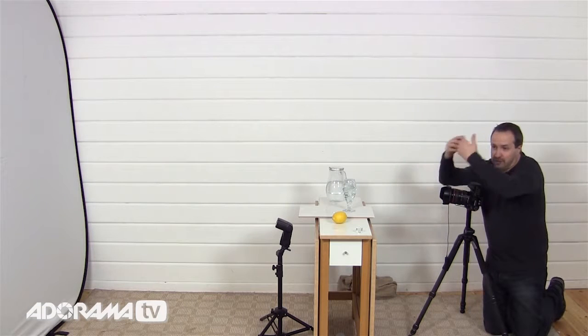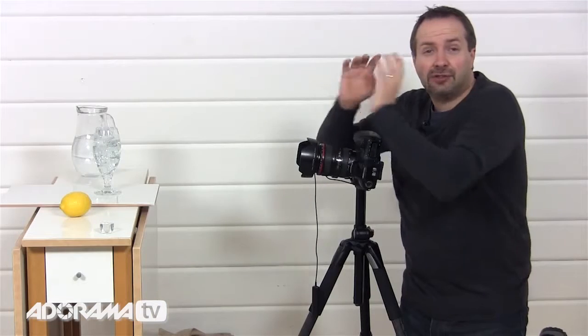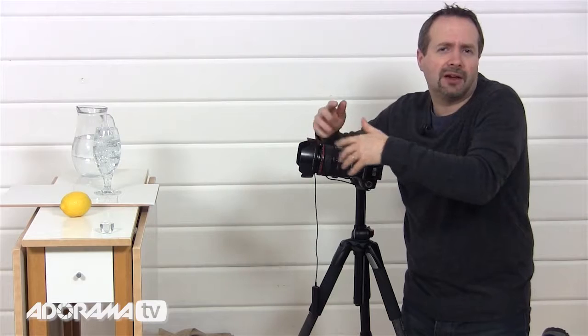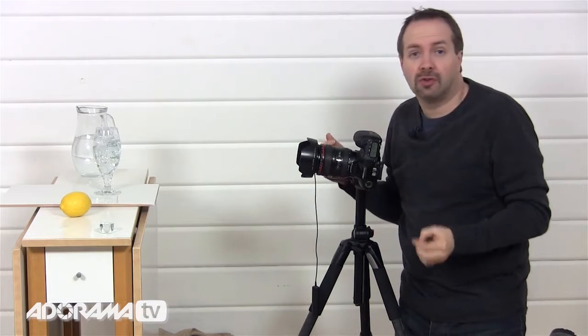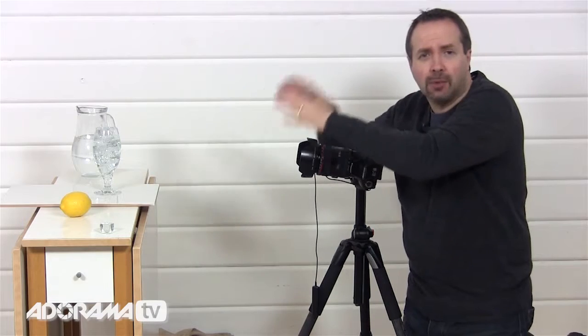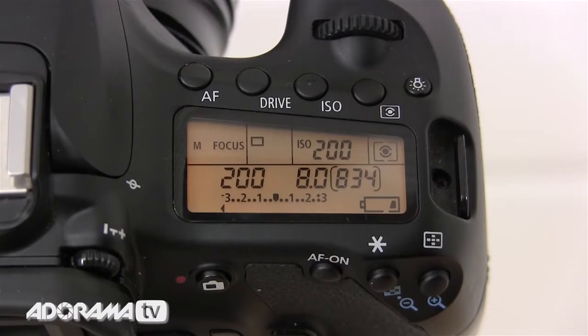Now, I don't want to go any more on the flash than 1/4 power, because the freezing power of the flash, the reason water comes out frozen and sharp, is because the flash only lasts for a very short period of time. At 1/4 power, the duration is about 1/4000th of a second. If I increase the flash power, then effectively I change the shutter speed and I would end up with water that's not quite as sharp. So I don't want to go any more than 1/4 power, but I can still change the ISO.